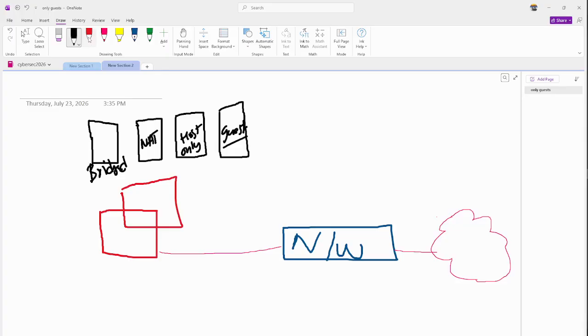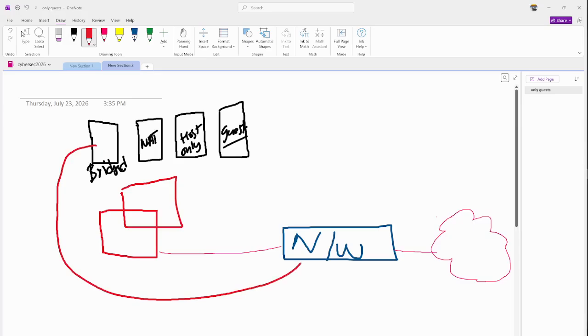Now if you are configuring a bridged network, it will go directly into the network. So these are the network adapters, and this is how they will be connected to the VMs.